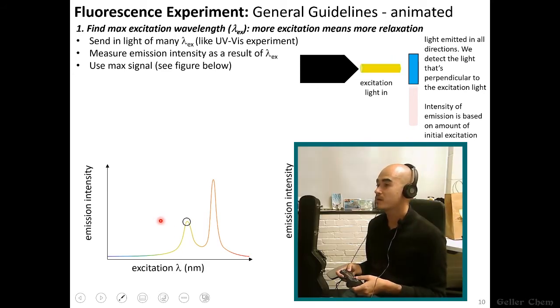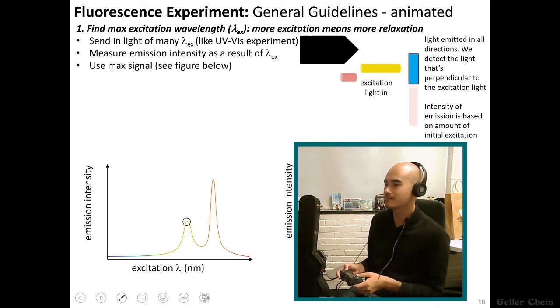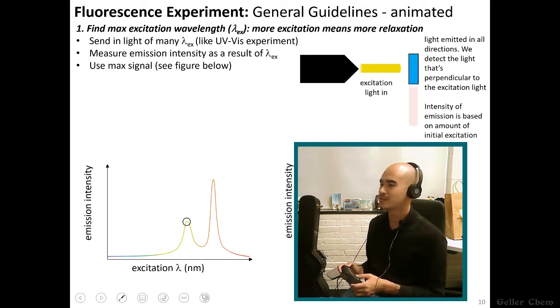Alright, now we can see some emission intensity. So clearly this particular wavelength is being absorbed and causing some fluorescent light to come out of our sample. Let's see that in the top right picture. Ah! That was intense. Okay, let's keep on going though. This is being absorbed, but maybe we can do better.